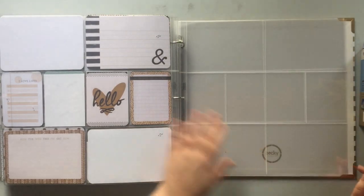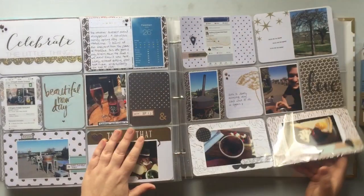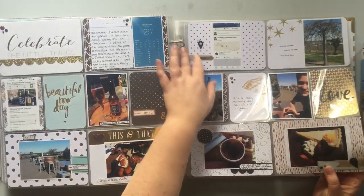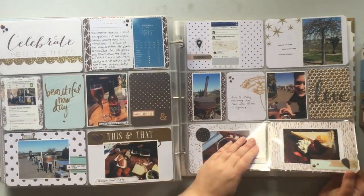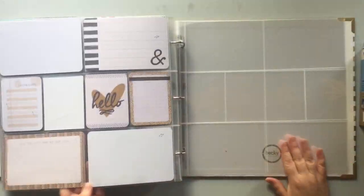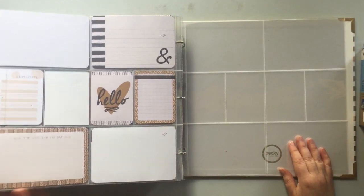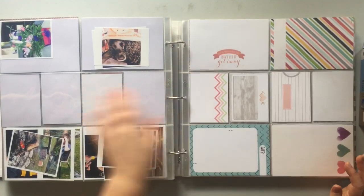So that looks like the end of my album. I'm just trying to see where I wrote the date. Oh, September the 13th. So yeah, I think it's the 13th today, and I'm about a month behind in printing photos, so I better get onto that. But you can see, yeah, that's pretty much where I'm up to.